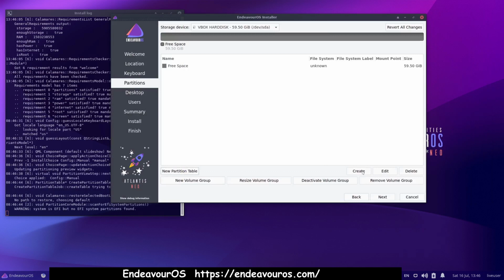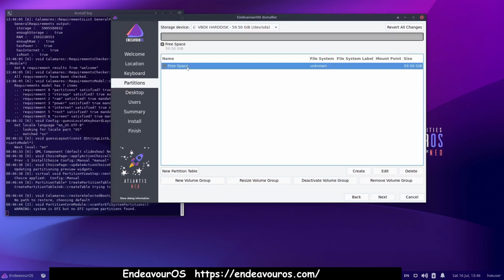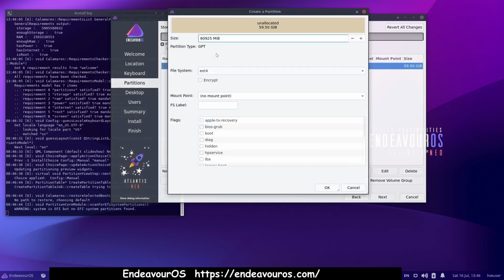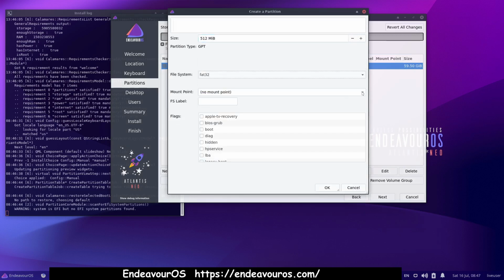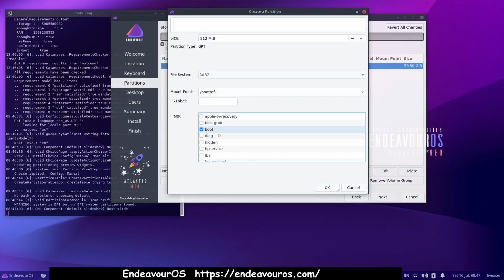Now let's create. Whoops, we have to highlight it. Now create a boot EFI partition. Okay.